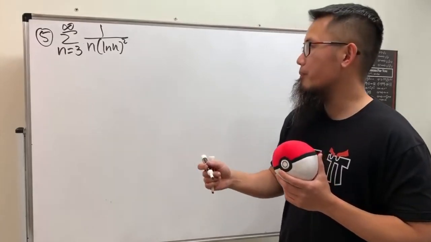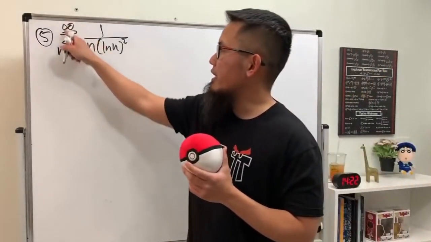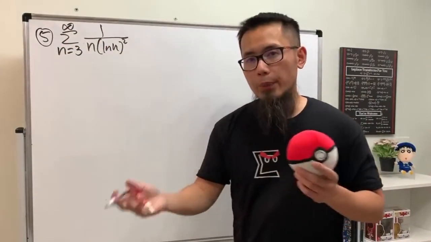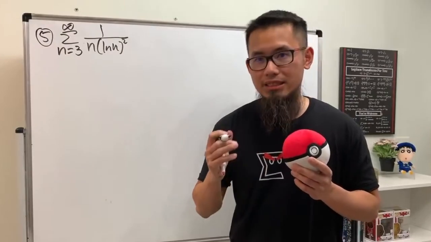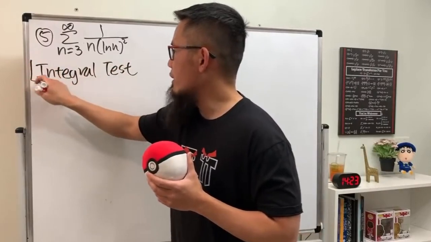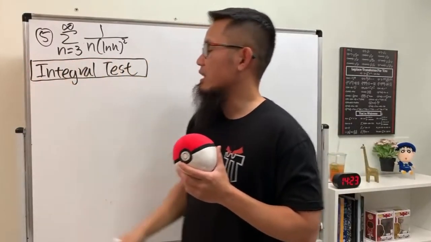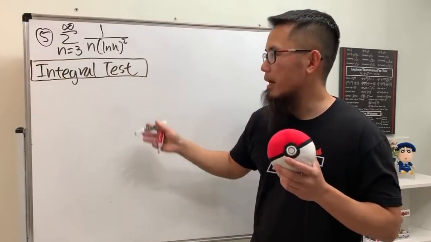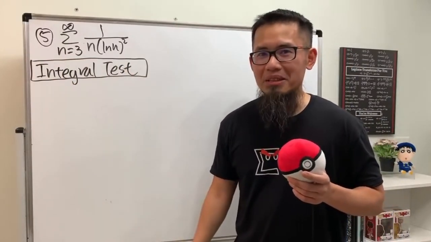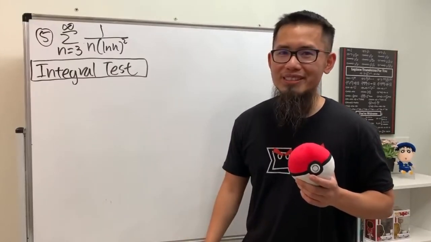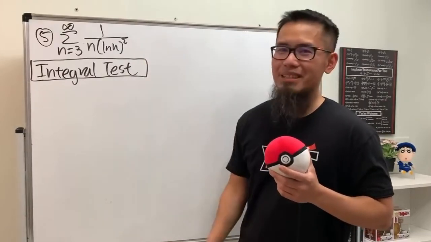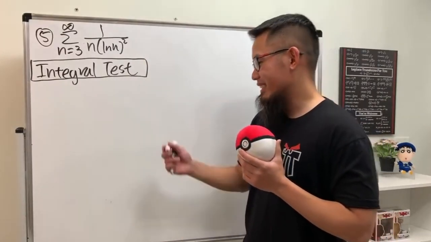So what do we do? First, let's imagine if you have the integral of 1 over x times (ln x) squared, can we integrate that? The answer is yes. So we will do the integral test. This is one of the classic examples where direct comparison tests won't work, but the integral test will. So you have to give integral tests some love. You cannot say that you don't like improper integrals, so you will never use the integral test. This is an example where you have to use it.